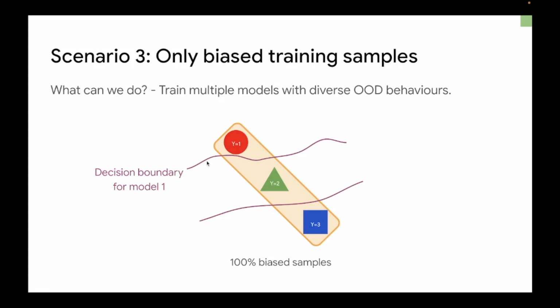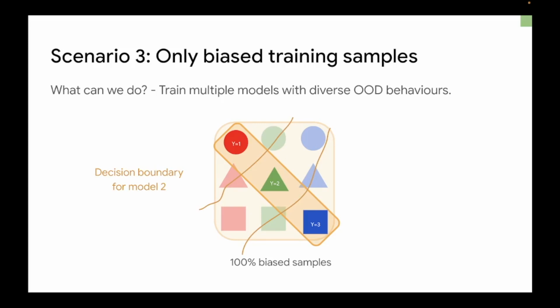And the off-diagonal region here, the upper triangular and lower triangular regions, are the regions where the behavior is not very well defined. So the model is free to do whatever it wishes to do. So let's say the first model just chooses to do a horizontal decision boundary outside the training domain. Okay, so that roughly corresponds to this kind of rule for off-diagonal samples.